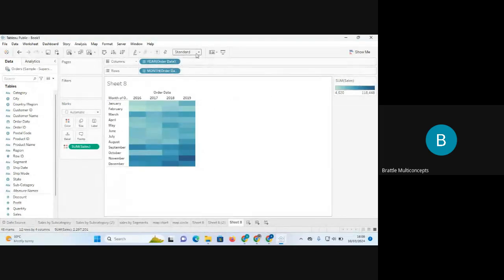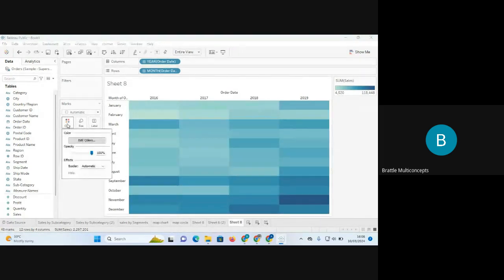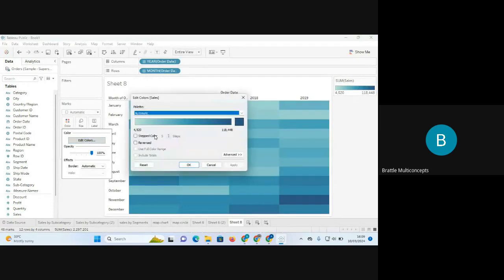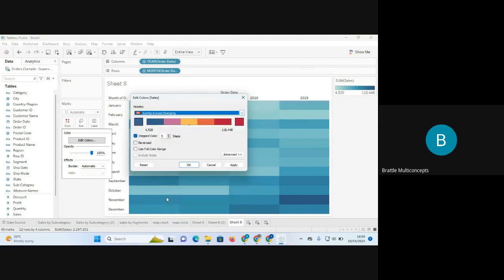Which means that we can check which month on which year we're having more sales with this color. And if you like, we can change the color. We can step the color. Let's say we want to step the color into 5, and then let's change the type and look at something like this, and then we step it into 5 colors.